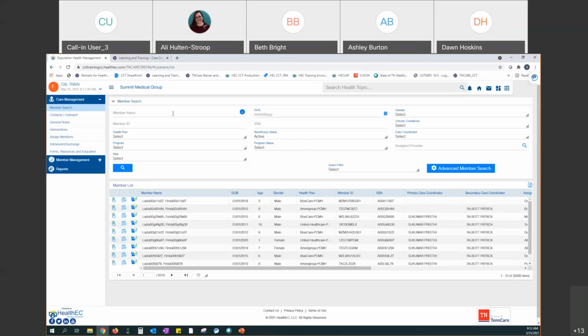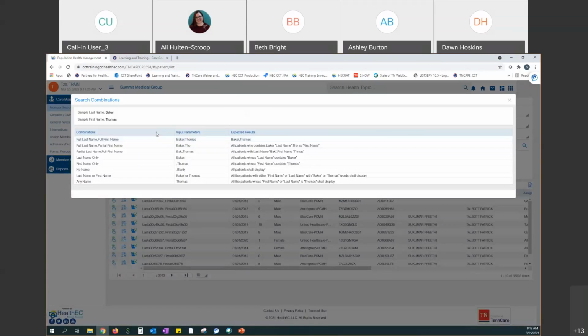The first item I want to go over is that we have the ability to search for a member by specific name. If you have a specific individual you're looking for, you can search for them by several means. You can enter their full last name, comma, full first name. We can look up their full last name, comma, partial first name.